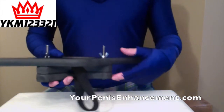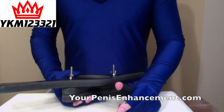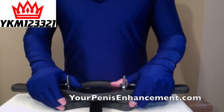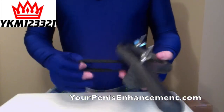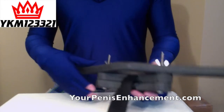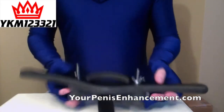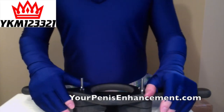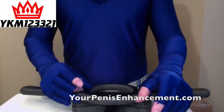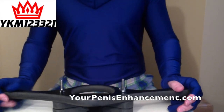I attach resistance bands to it, which you can see in my videos — they give an unbelievable stretch. Using a fishing scale like I've shown in videos with the resistance band, you can know exactly how much force you're getting in pounds or kilograms. I found that on the Matters of Size forum and started doing it myself. It leaves you hands-free — I've typed on the computer while stretching, which makes it much easier to incorporate PE into your routine.